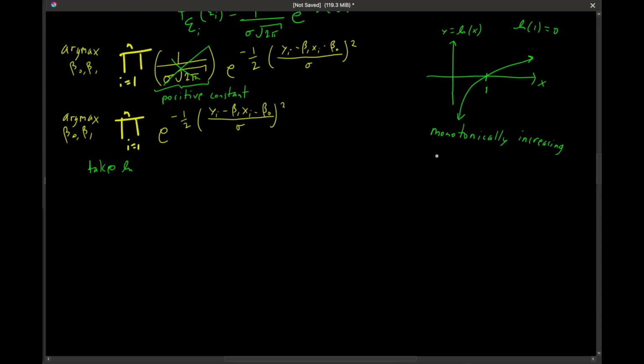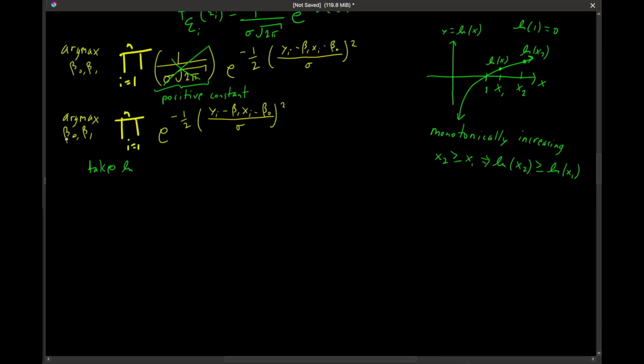What this means is if, for two inputs, one is at least as large as the other, this implies that, in our case, if you take the natural logs, that relationship still holds true. And that should make sense if you look at this graph. If I have 2 points x1 and x2, if x2 is more to the right, so it's bigger, then natural log of x2 is going to be higher. So if this is x1, for example, and this is x2, then this is natural log of x1, and this is going to be natural log of x2, and it's going to be higher. And so what is the argmax? The argmax is the betas that make this at a maximum, right?